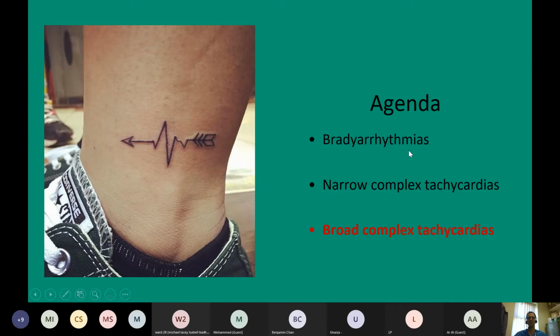So my opening question, if you come across a patient with a broad complex tachycardia, it could either be a supraventricular tachycardia, and the patient happens to have left or right bundle branch block, or it could be a ventricular tachycardia. Now, if you don't know anything else about the patient and you've not seen the ECG, what proportion of patients do you think will turn out to have VT as opposed to a supraventricular tachycardia?